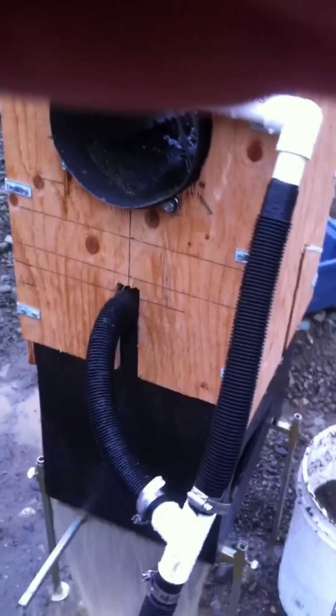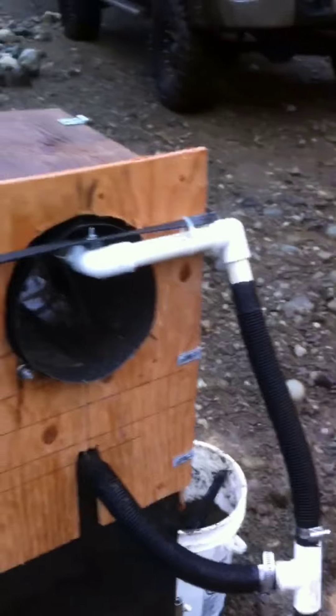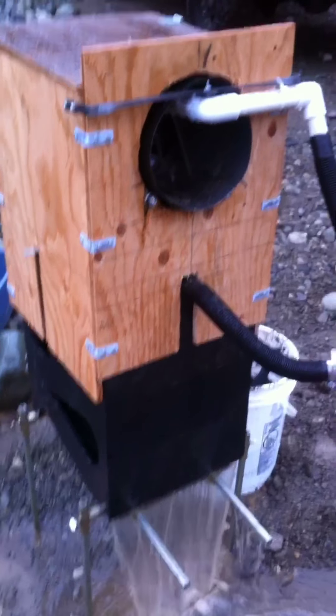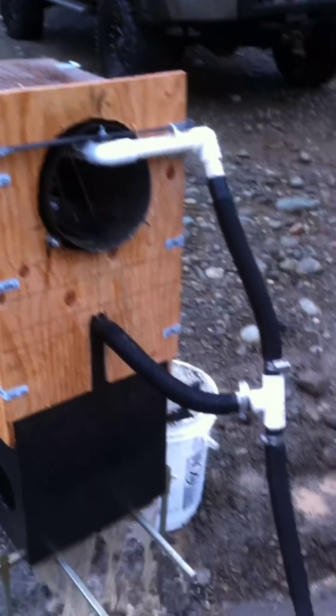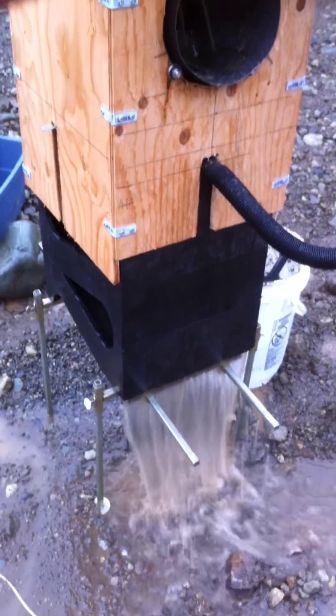And then I covered the slot. So this hose here — I'm using the stock pump that came with it, and I'm not sure if it's going to be working too hard now with the spray bars and the extra hose. So I'm not sure if I'm getting enough volume.